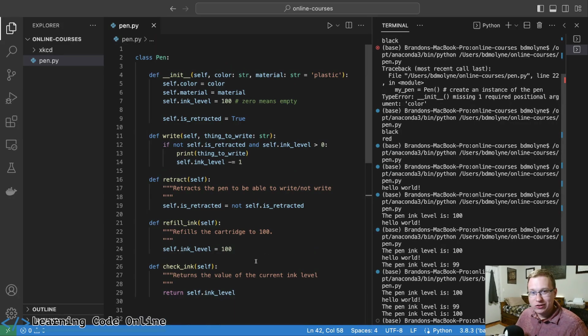Well, and there you have it. Congratulations. You now have a pen written in Python, and it functions the exact same way a regular pen would. It's just expressed a little bit differently. Hopefully this little tutorial on how to go about creating those classes provides a little bit of insight as to how we can further scale this to be multiple pens. And like I said, a really good exercise for you is to see if you can implement a way to say that this is a cap pen instead of a retract pen. So you would take cap off, cap on, rather than retract. Give that a shot, see if that works. Let me know in the comments how you did.